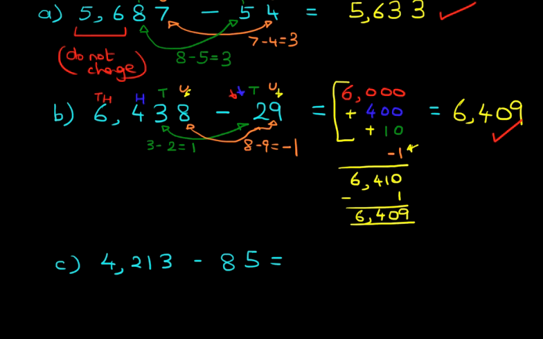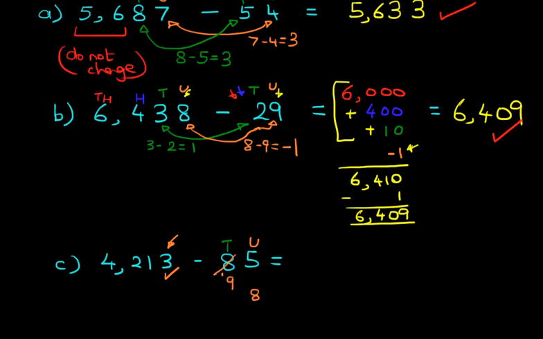So let's start with this. We've got units, we've got 5 units, but we have to get the 5 units to equal 3. So what number do we have to add to make it equal to 3? Well, 5 plus 8, okay, so if we write down 8, 5 plus 8 equals 13. So that means that we've added 1 here. So the 8 has now become 9. So we've done the units.